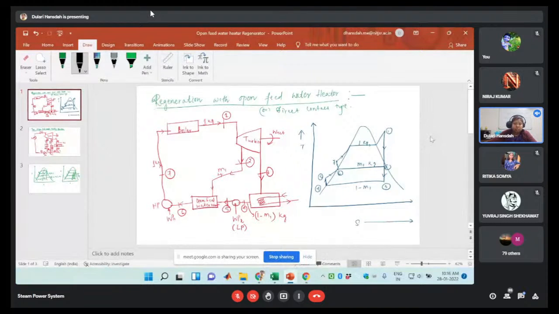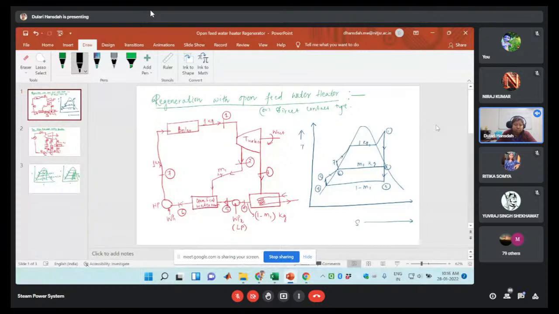So there will be the boiler, and from the boiler outlet, if you are observing here, the outlet is 1 kg of steam. So it is circulating inside the turbine. At the outlet of the turbine, we are getting the net work output. Here it is connected to the generator to get the electric power. So in this case, it is a single stage type of heater.